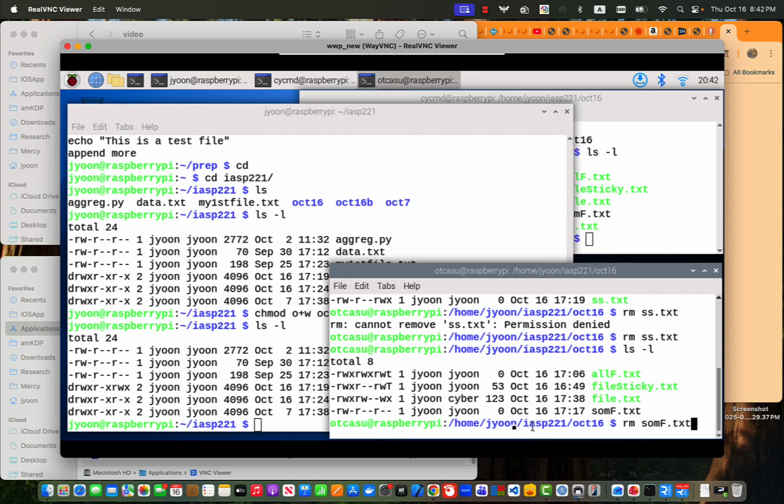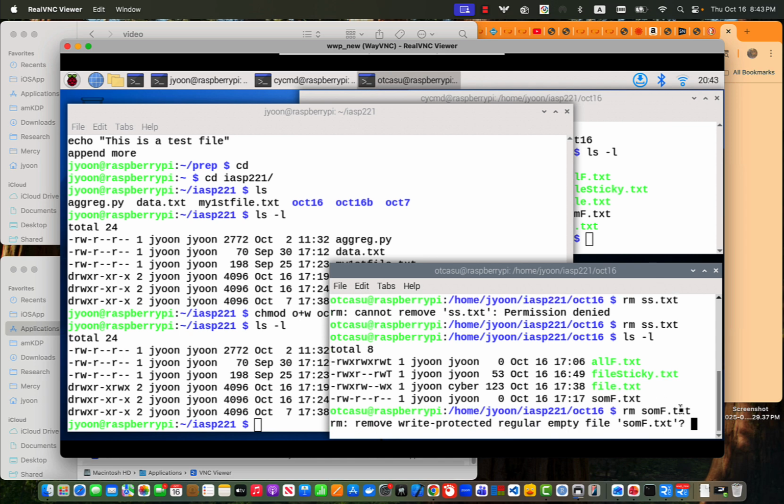But in this case, it cannot be removed, not because of this container, but because of this individual file, the file permission. There's no write permission for other, since OT cashew is in the other group. So because of the file permission itself, this is not permitted, right?